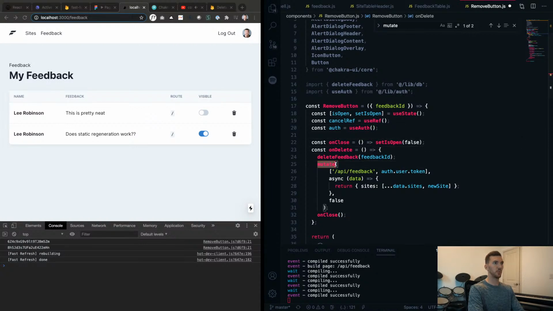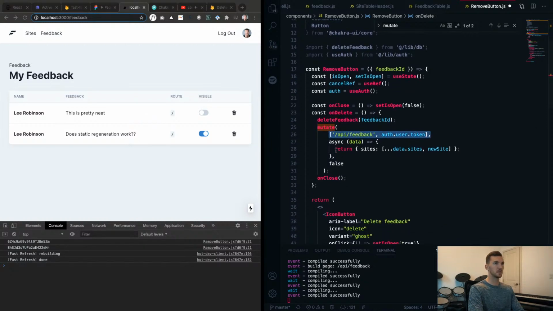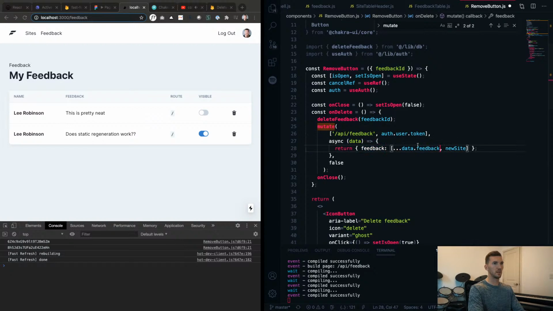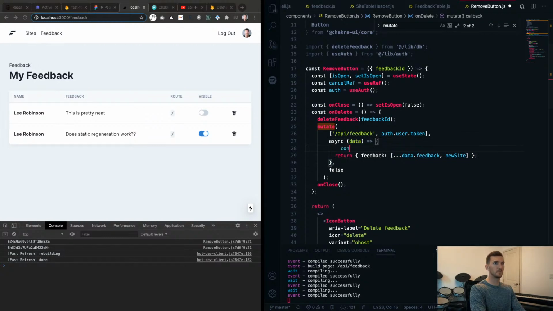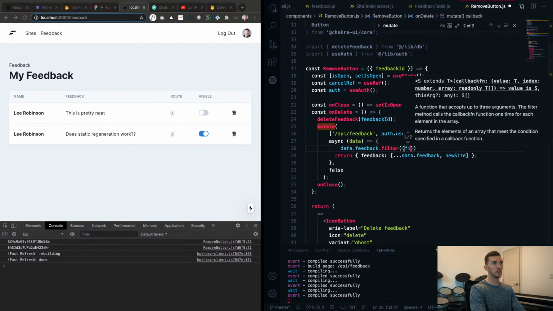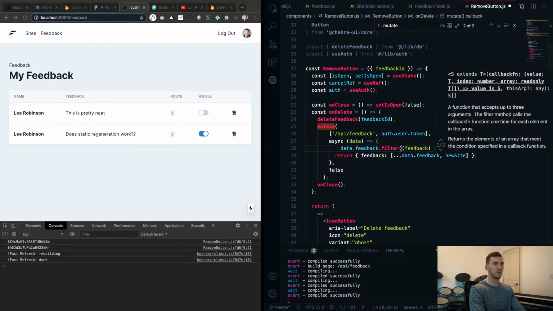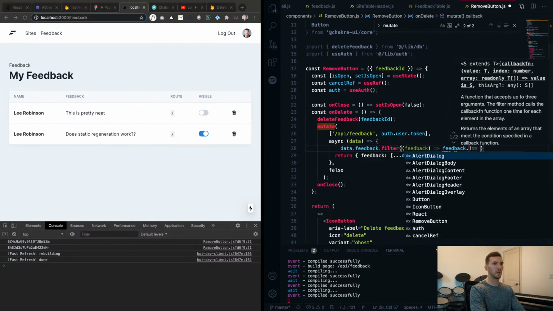Okay, so after we delete it, we want to update the cache for API feedback given this user, and we want to take the feedback and basically take data.feedback and filter out everything where the feedback ID is not equal to feedback.id.